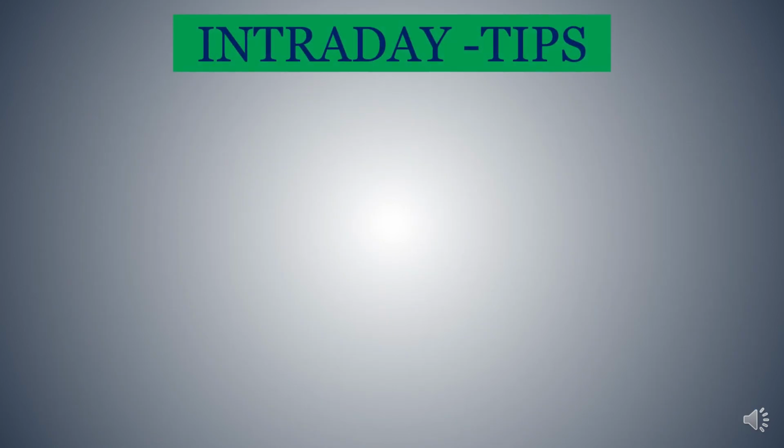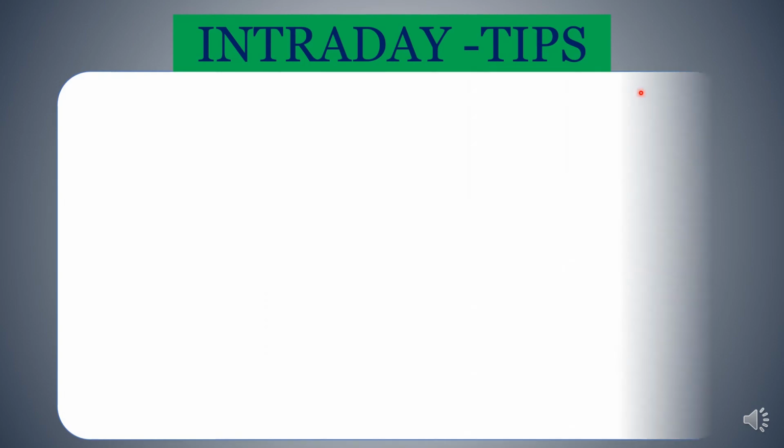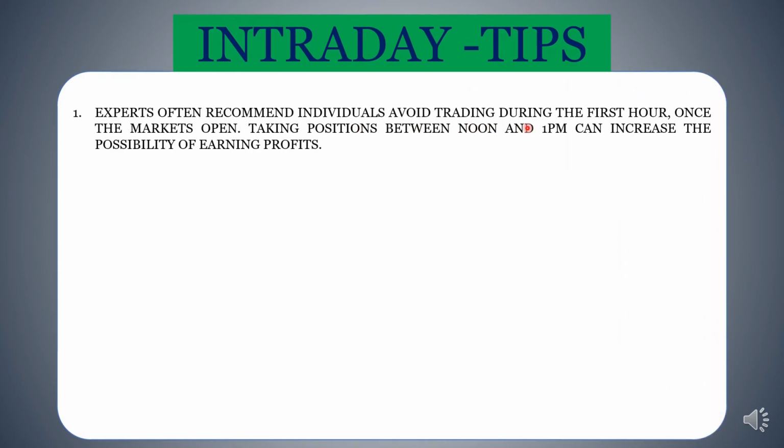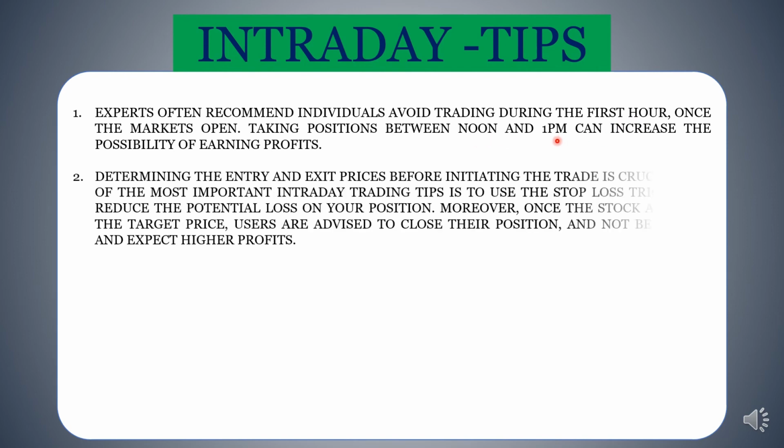As promised you earlier, now let's see some of the successful tips for intraday profit making. Experts often recommend individuals to avoid trading during the first hour once the market is open. Taking position between noon and 1 p.m. can increase the possibility of earning profits. Determine the entry and exit price before initiating the intraday trade. One of the most important intraday trading tips is to use the stop loss trigger. We have learned what a stop loss order is. So please use stop loss order or robo order to carry out your intraday trading.